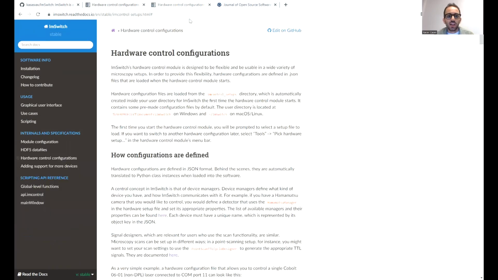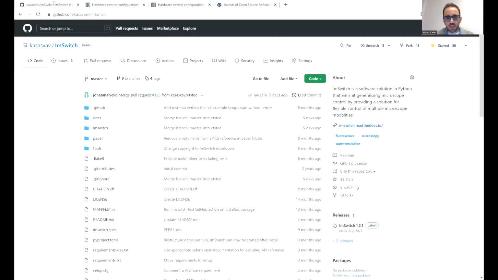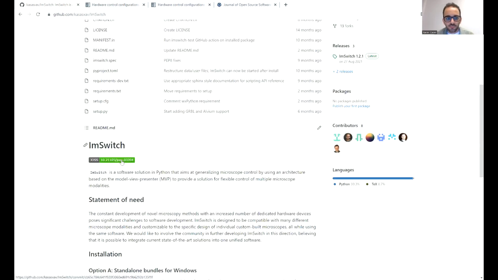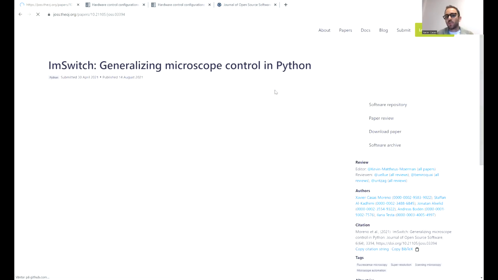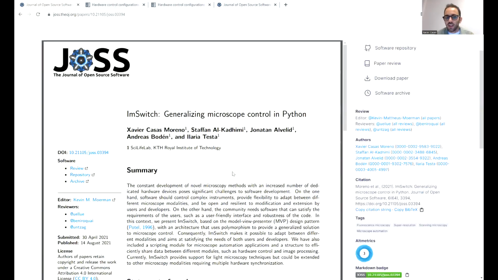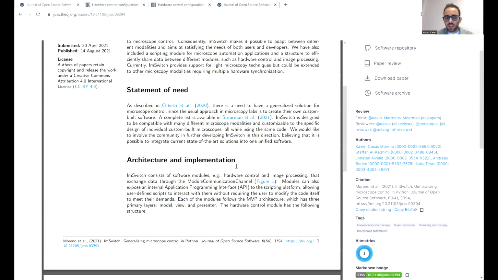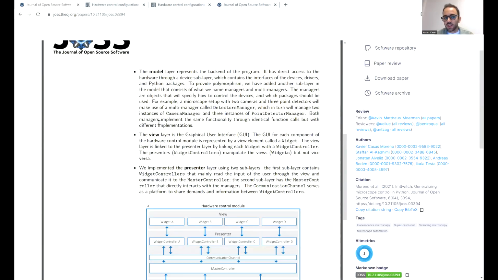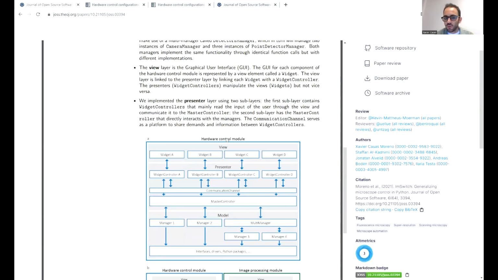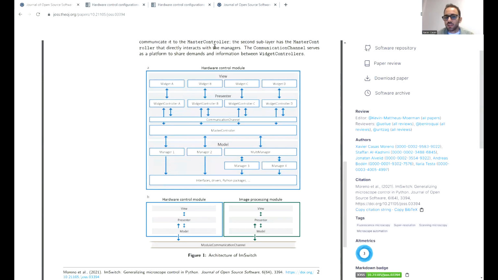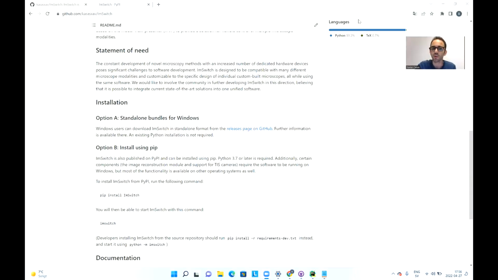And finally, in the paper that you can find if you click here, I find this more as a technical documentation in which you can really understand what is the architecture, what are the different key components that I will also go through in this tutorial, and having this sketch that I usually find useful when you are developing new plugins. There are different ways of installing ImSwitch, and it depends whether you want to use it as a user or as it is, or if you want to develop some modules.